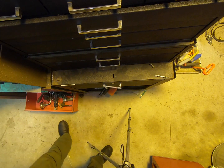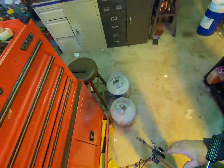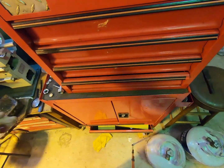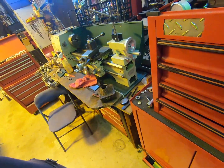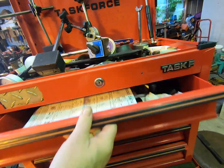Underneath, I've got more torque wrenches and other toolboxes over here. And other toolboxes over there. Here, this one's kind of interesting. That's my lathe over there. And this is the box I keep all the tools for it in.